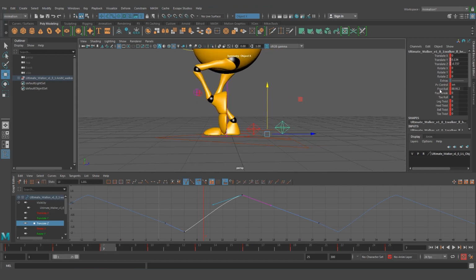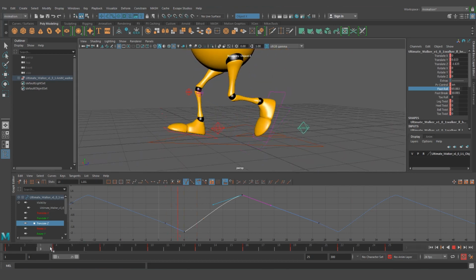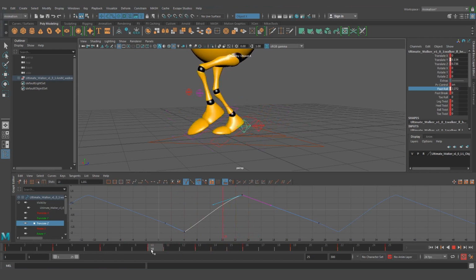So I'm just gonna grab the foot roll and smooth that like this, just a tiny bit, in order to have a more natural movement. As you can see here, it's definitely much nicer.